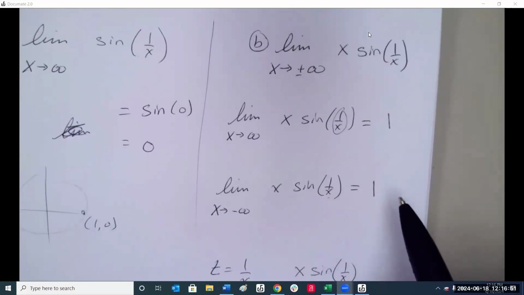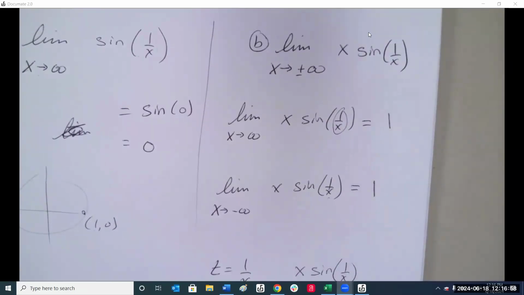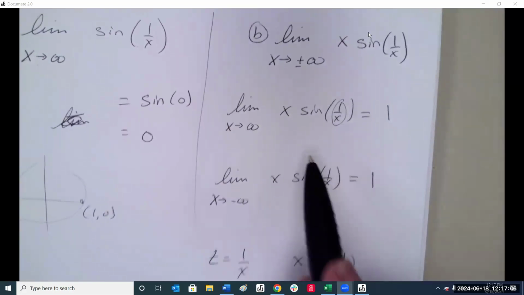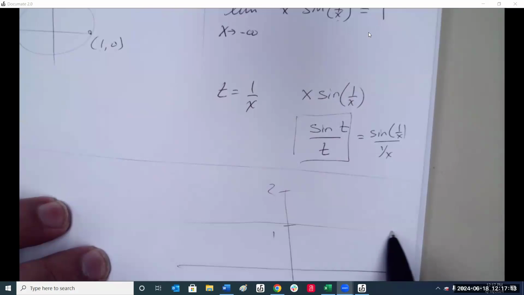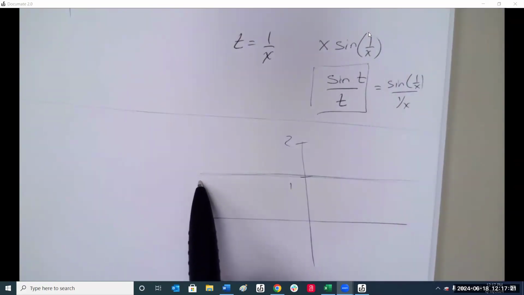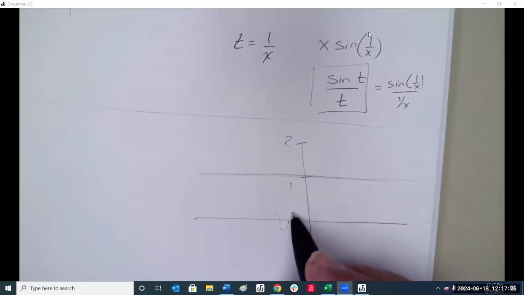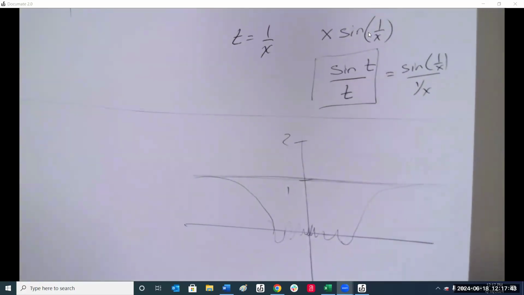Now, what these find for us, remember, what we're looking for here as we're going to infinity, we're looking for horizontal asymptotes. So this graph at one will have a horizontal asymptote. So the graph of the second one will always be below there because we know what happens here. And then eventually it'll dampen off that way. So whenever we take the limit as x goes to infinity, we're looking for a horizontal asymptote.